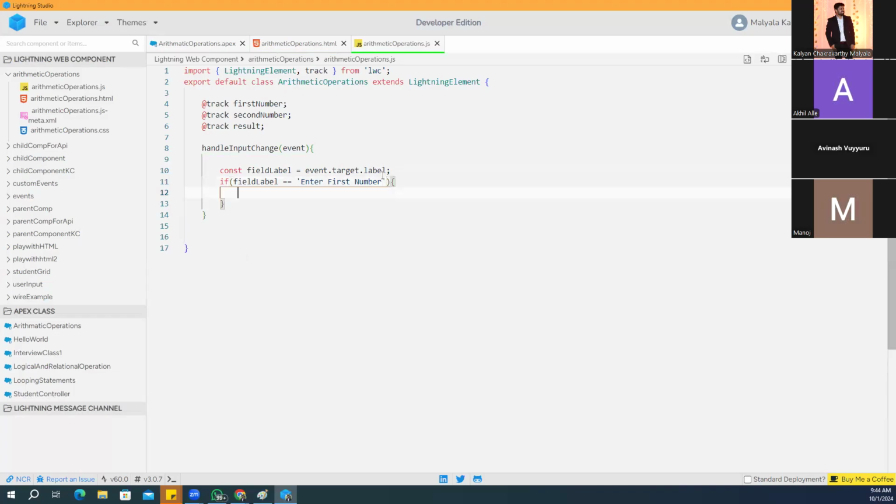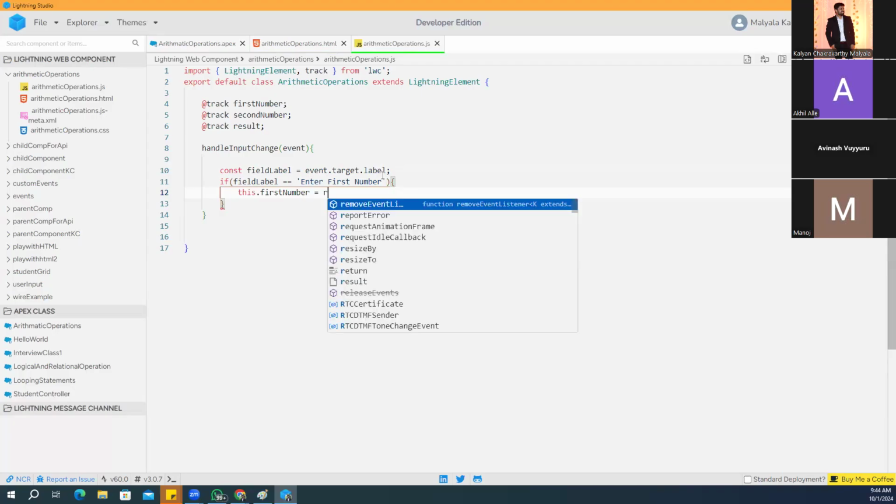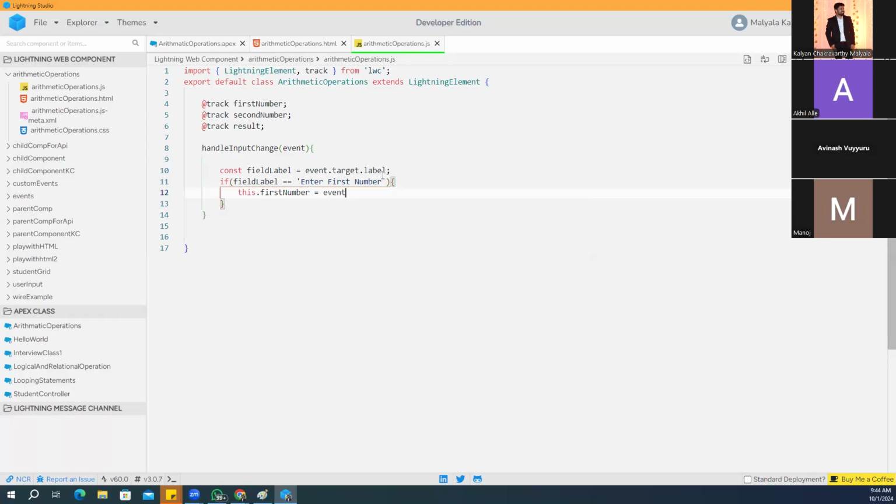So if the label is enter first number, then this.firstNumber equal to, as you said, event.target.value. Target dot value. Is it clear till now? Yes, sir. Yes or no?